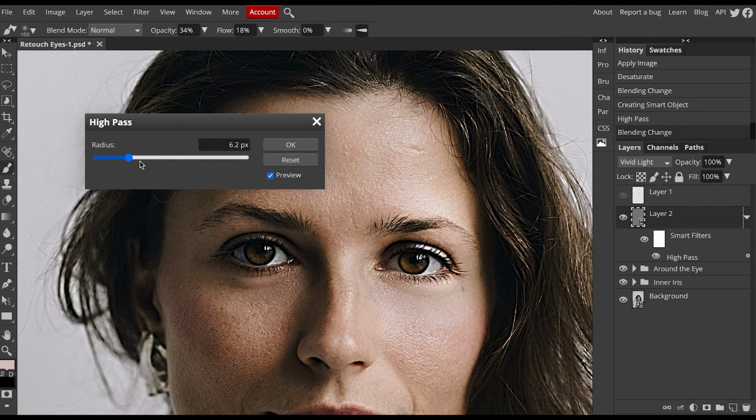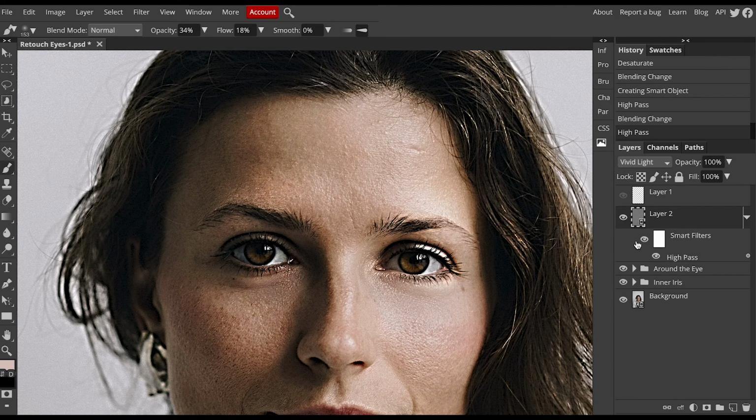But again, we want to isolate around the eyes for now. So get to a point where you feel like, yeah, the texture in the eyes is really coming out well. Ooh, that's getting a little extreme maybe. We'll try it though. Let's hit OK.